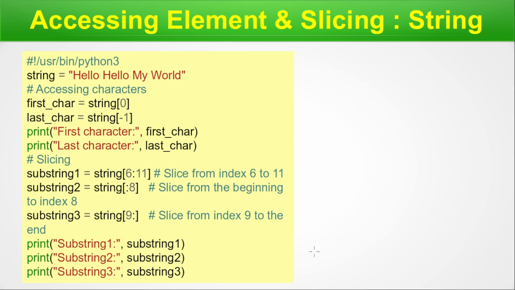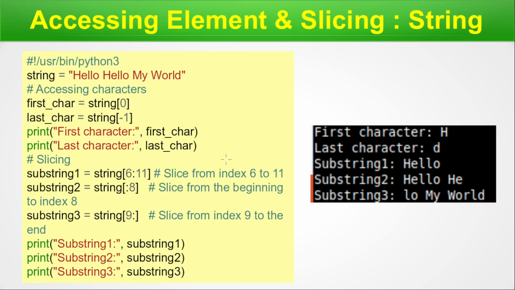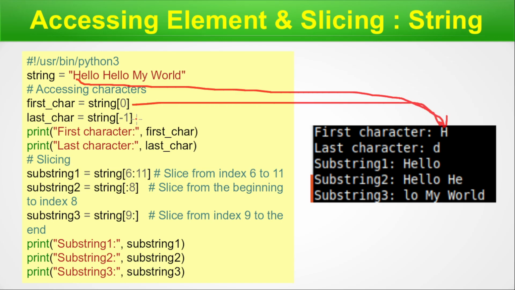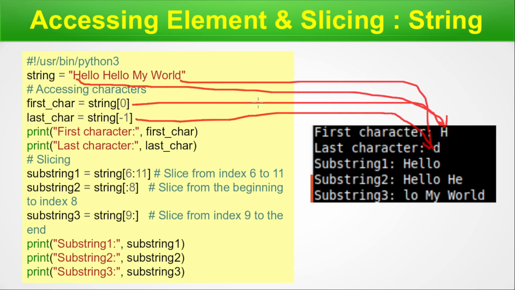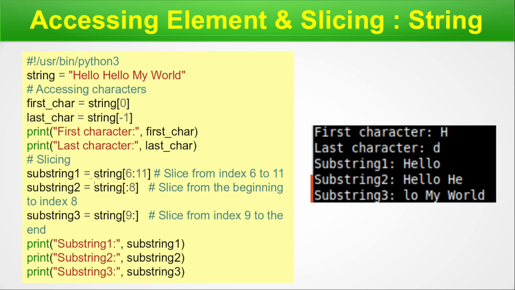And as we run this code in our terminal, we get the output here. So here you can see the first letter is H, which we got from this, and from this we got the last character as D, and D is nothing but this D, right? So the first part, the slicing part, if you see from 6 to 11, it gives hello only. So it's your task. You find out the index and you see whether what we got is correct or not. However, since we are using standard Python code, whatever you are getting is expected. That means we are getting from index 6 to index 11, and this is a non-destructive slicing, and the first substring is hello.